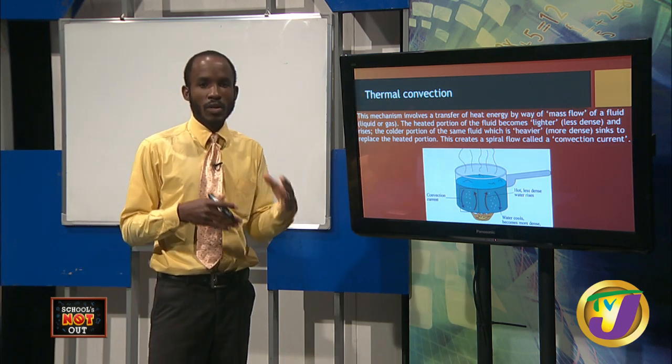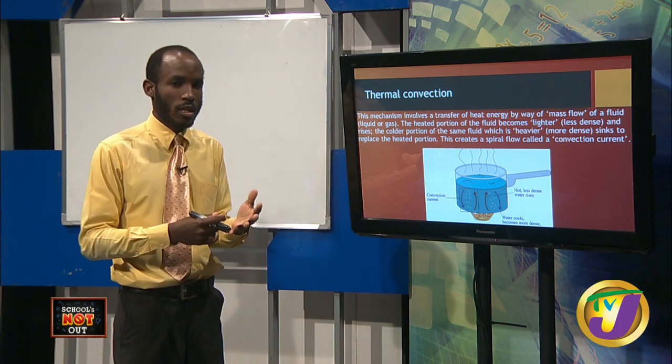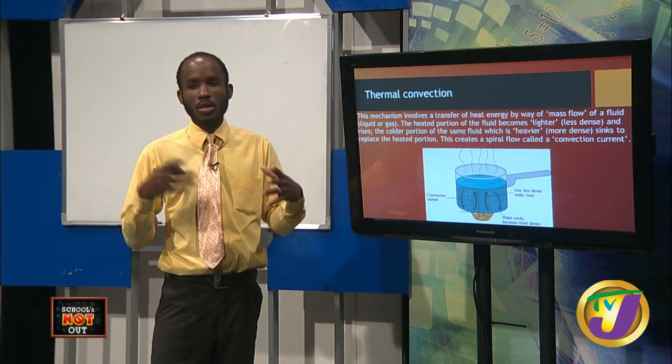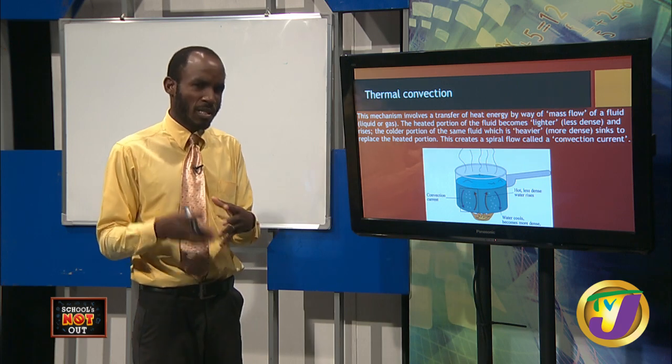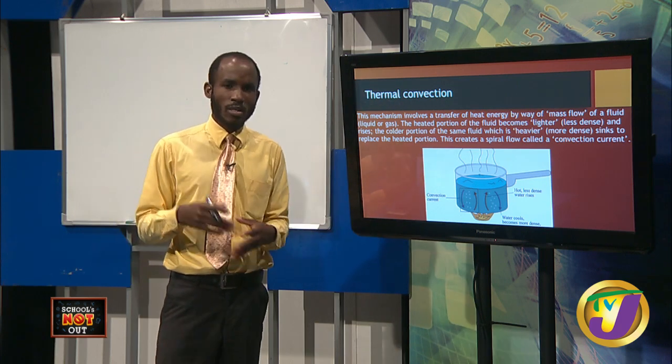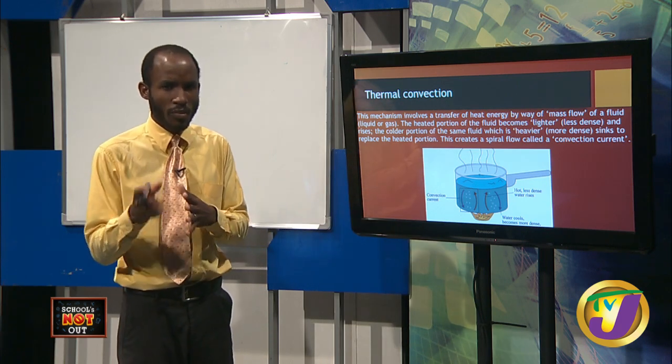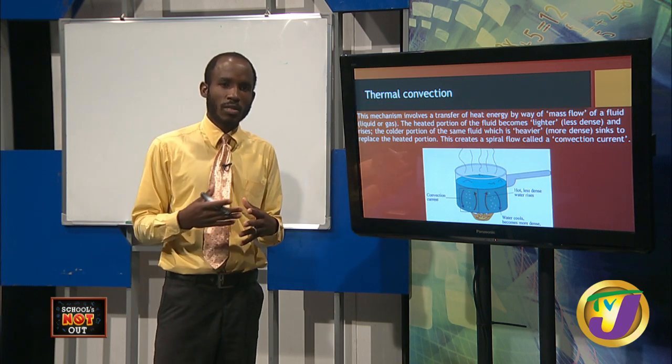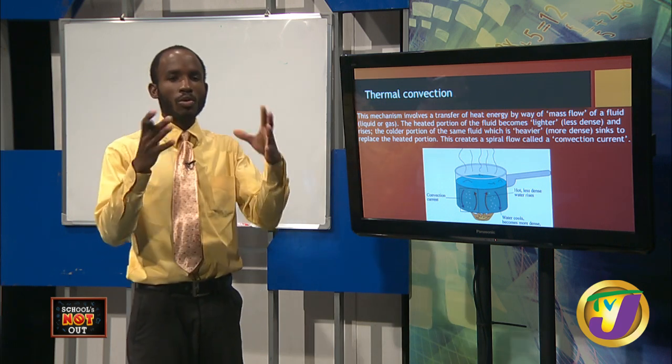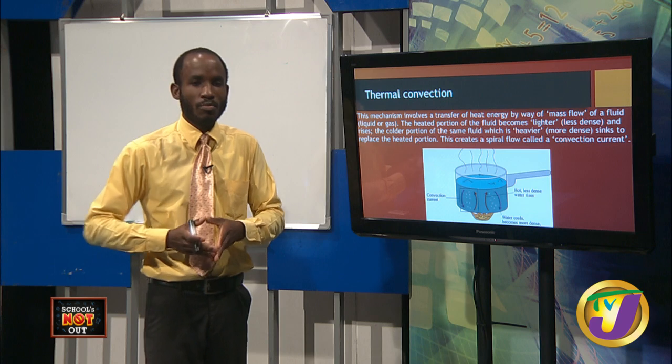Alright? So the convection currents can occur in air, it can occur in water. So anytime, I've probably seen this before. If you're heating water, you see like some streaks moving inside the fluid. It is because of mass flow. Mass flow simply means the water as a lump of mass moves.